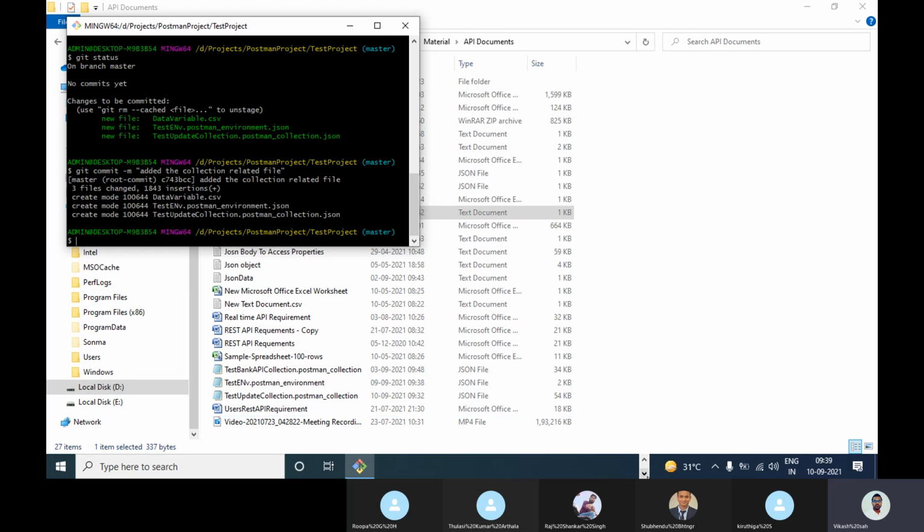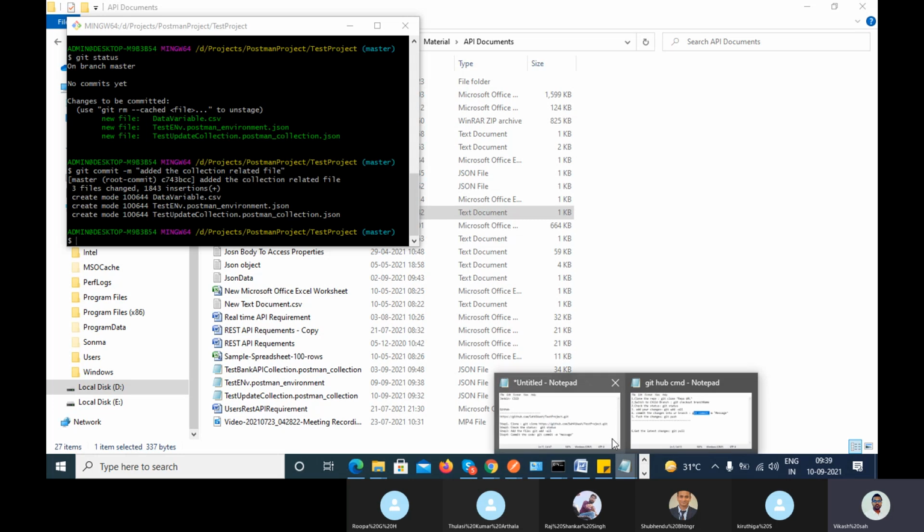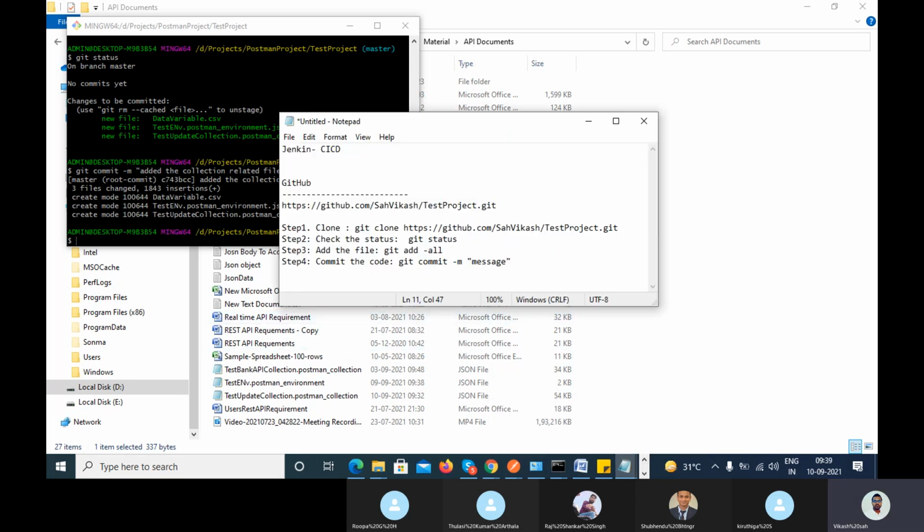Now the next step, step 5, is you have to push the changes. What command do you have to use? Git push.